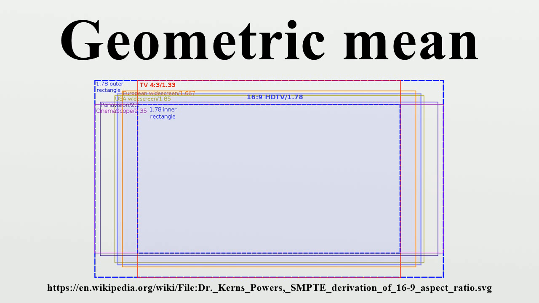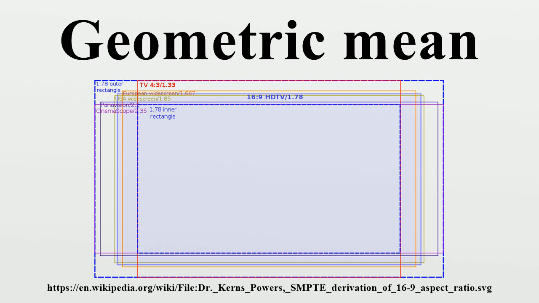is coincidentally close to the 14:9 aspect ratio, which is likewise used as a compromise between these ratios. In this case 14:9 is exactly the arithmetic mean of 16:9 and 4:3, since 14 is the average of 16 and 12, while the precise geometric mean is slightly different, but the two different means, arithmetic and geometric, are approximately equal because both numbers are sufficiently close to each other.